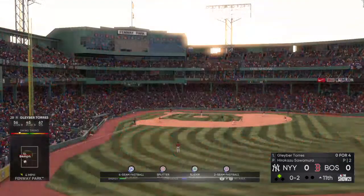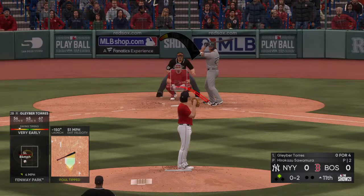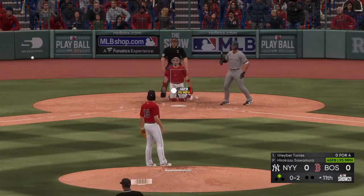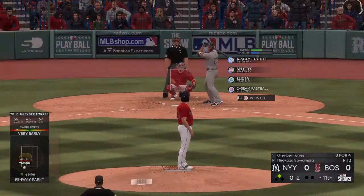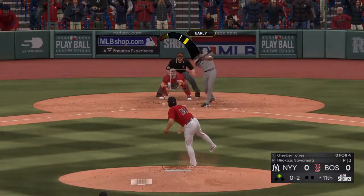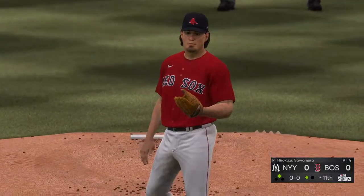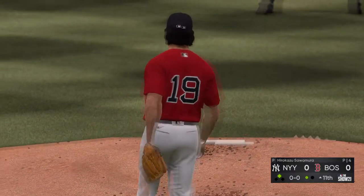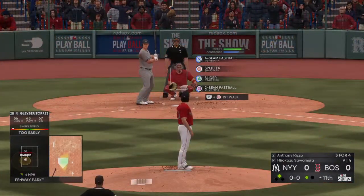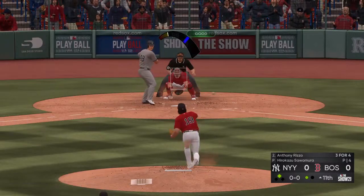Down 0-2 now. You have one job in this situation, especially down 0-2. You have to find a way to advance that runner to third and give your teammate a chance to drive something into the outfield. You cannot not come through in this situation. He struck him out. The 3rd time he's fanned in the game. And time will be called here as with the important go-ahead run at second base, they'll opt to go and get a little more speed out there.